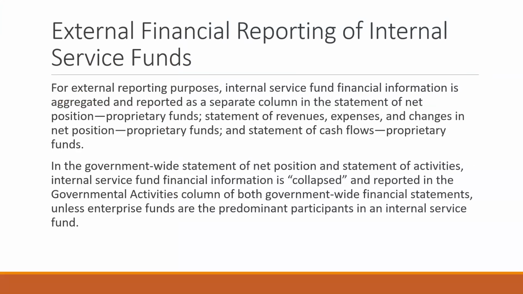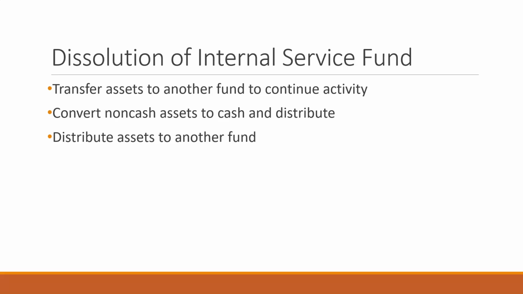So for those external reporting needs, generally, internal service funds get included as a separate column on the government-wide financial statements. We would, of course, have the internal statements about that particular internal service fund, and then it would be an additional column. If it was a large internal service fund, we would have each fund listed separately, and if it was not a large internal service fund, then we would put multiple internal service funds together on that external reporting for government-wide activities.